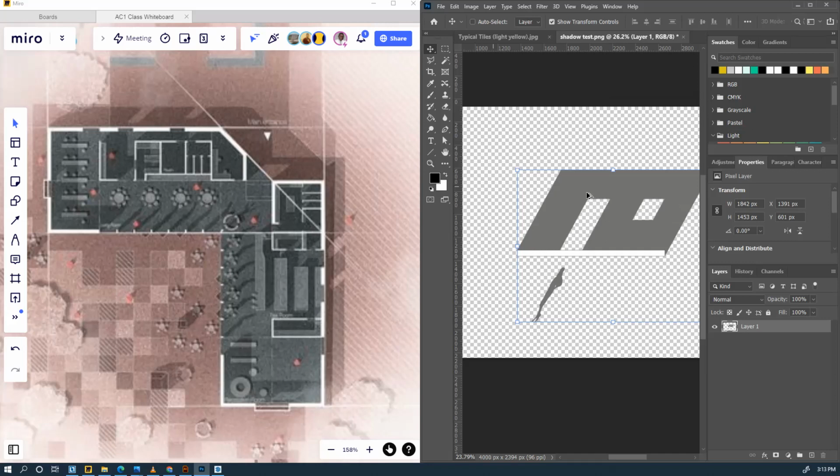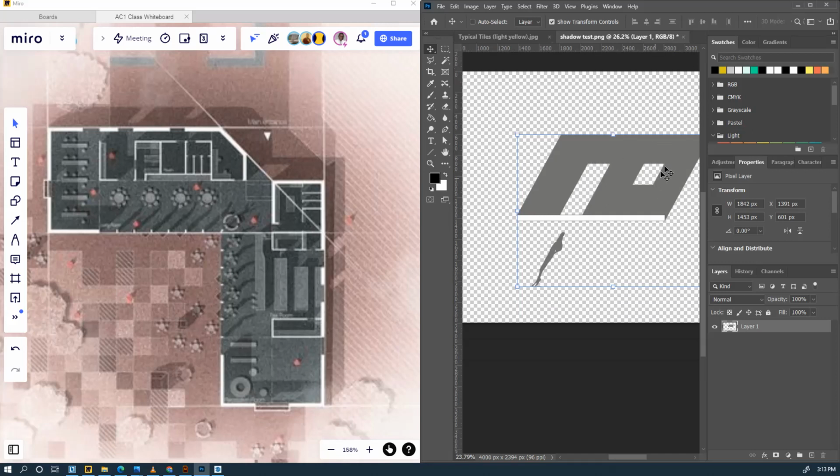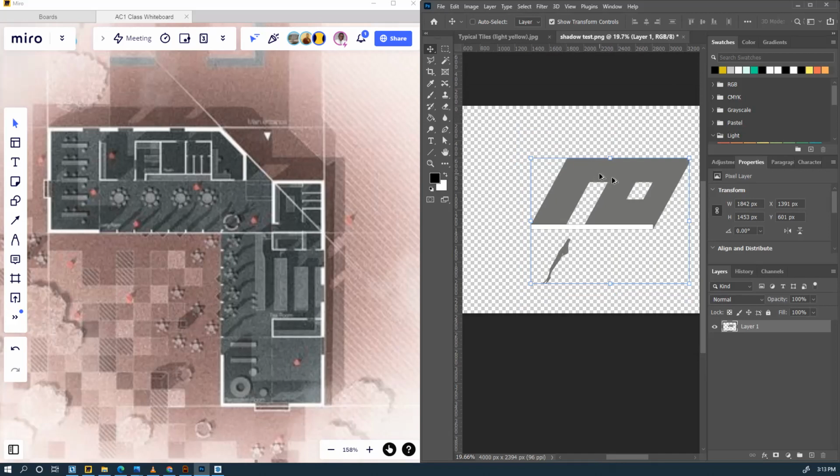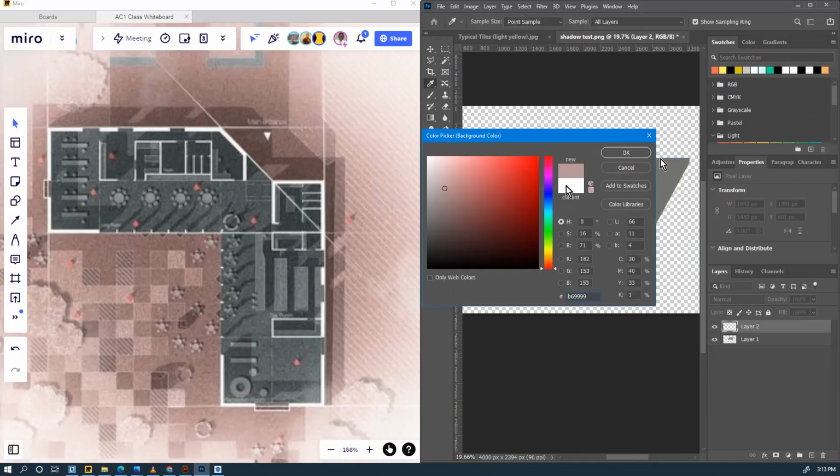So for example, I'm going to just create a new layer and I'm going to just fill that with a gradient of, what now? How about we just grab a sample of this? So that's like pinkish, kind of light pinkish, I think it is.